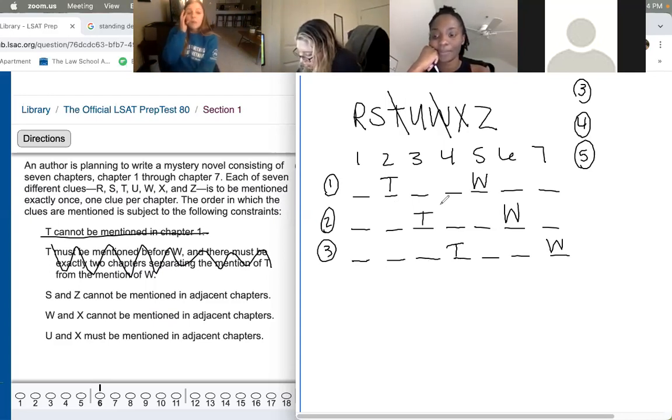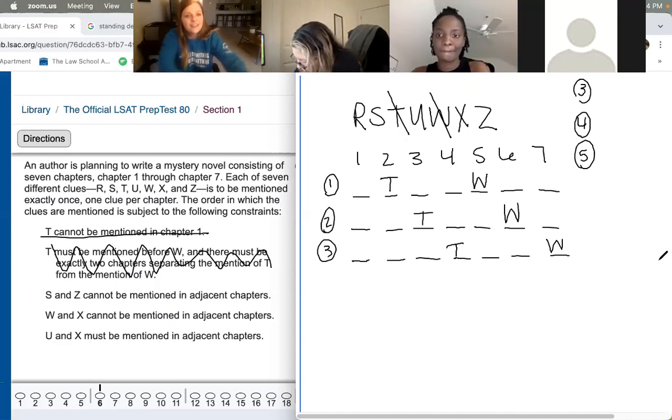So my rule of thumb is if it's making anything more than 4 worlds, hold off on making the world, write it off to the side and revisit it, because more than likely there is a more restrictive rule in the game, meaning a rule that's going to restrict where S and Z can go. Kind of like what we saw with T and W. When we started, T couldn't go in 1. T had 6 spots it could go in. And before we wrote out 6 different worlds, we went into a new rule, and that restricted where T could go significantly, because T now can't go in 5, 6, and 7.